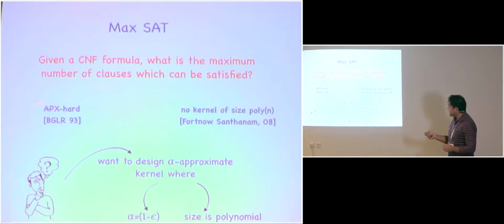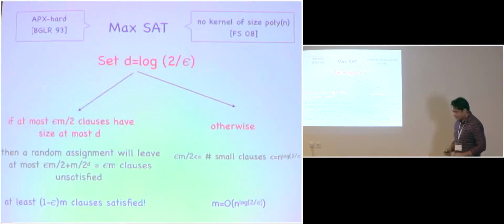So now, given this, it still makes perfect sense to ask for a 1 minus epsilon approximate kernel of polynomial size, because what you're trying to do is try to get the best of both worlds. Just like in Mehrab's slide, we had 2 stops, and she cleverly chose a plane. What we are doing here is we have 2 stops. That doesn't stop us from taking a plane, and the plane in this context is a 1 minus epsilon approximate polynomial kernel.